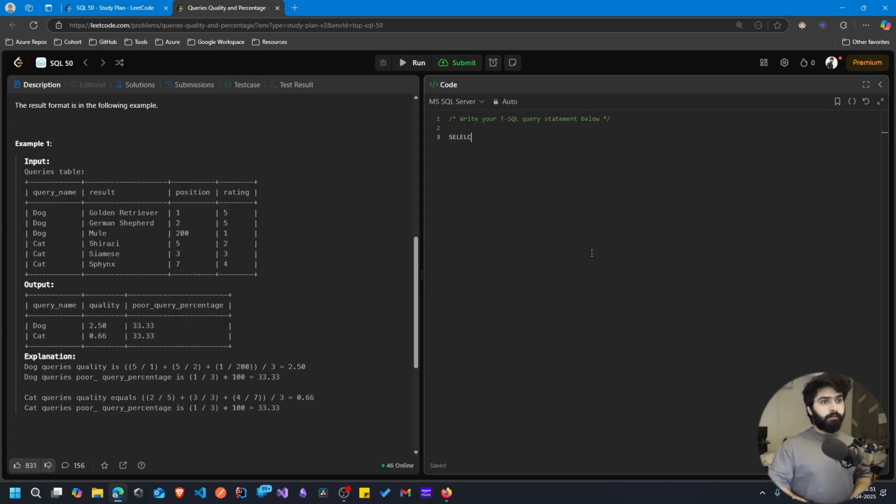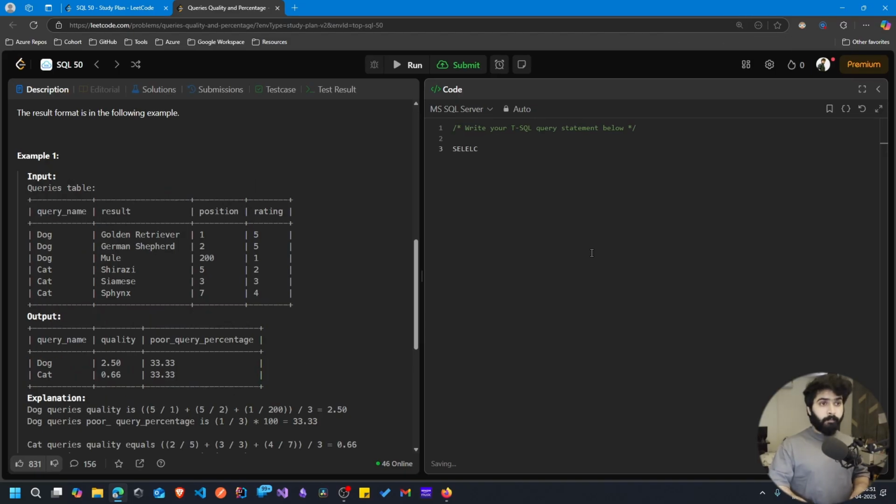We have to select the query name, and we have to find the quality.